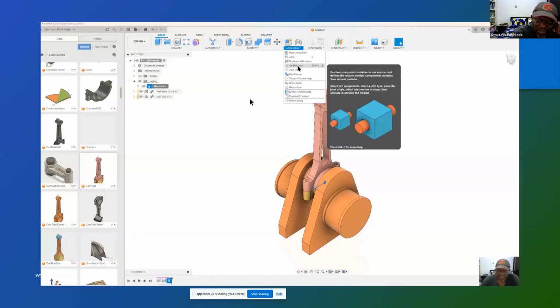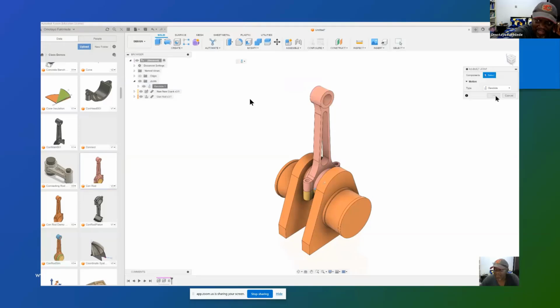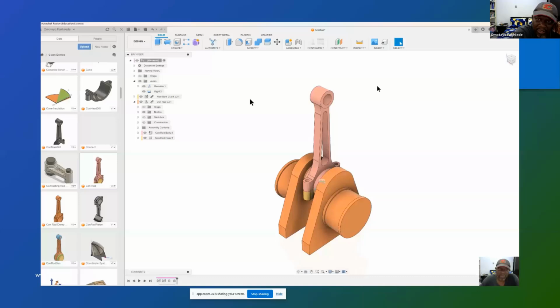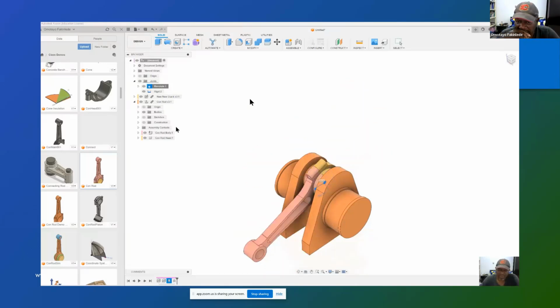So assemble again, you will use as-built joint because they are in the correct relationship with each other, and it is now a rigid joint. Rigid. And then the first object is the connecting rod body. So you can see both of them, the connecting rod body and the connecting rod head. And then you are going to choose the two of them. And then if you now go to test the revolve again, you can see now that it is taking both of them with each other. So that is what you can achieve from there.